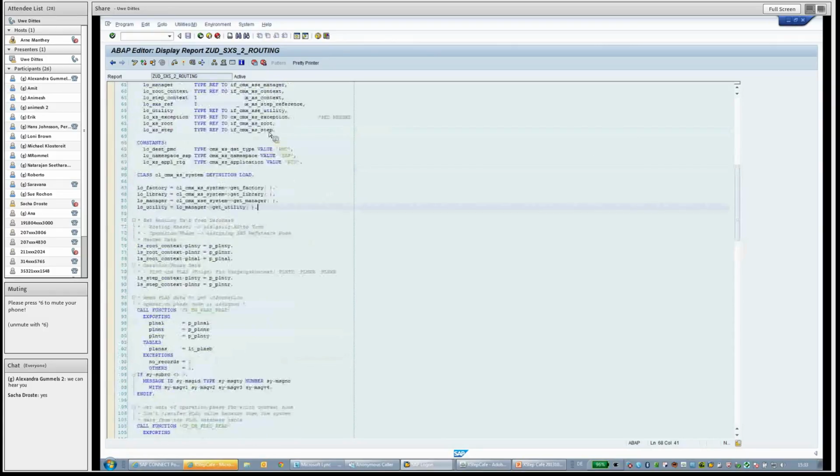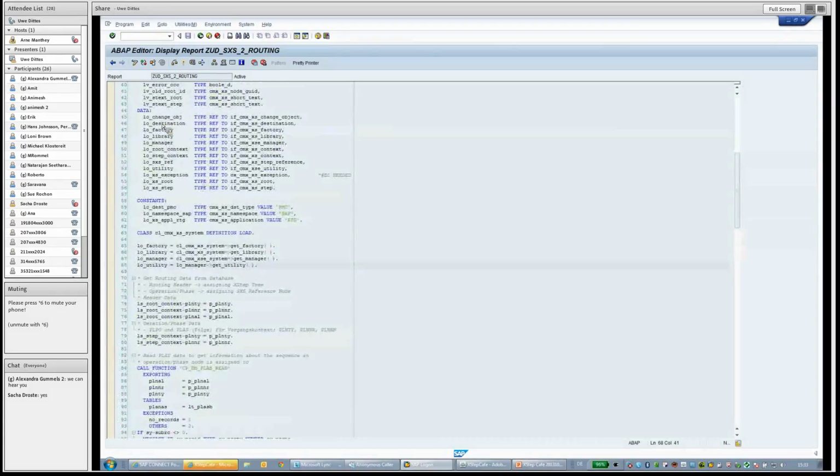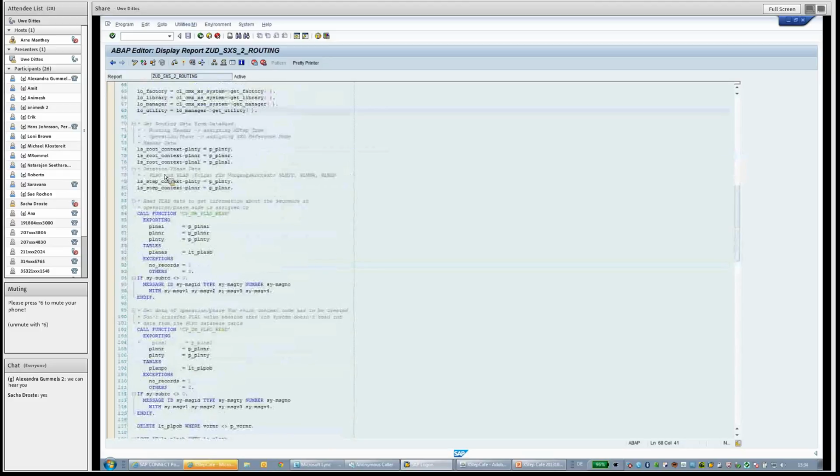And if you scroll up a little bit, you see that those local objects are referenced to existing interfaces. So also here the context object which we use later on, and local objects for the root and the XStep part. And the first step that I would like to do: I want to know the routing in which the XStep tree should be created. And here I just take in this report, very simply, the key information of the routing.